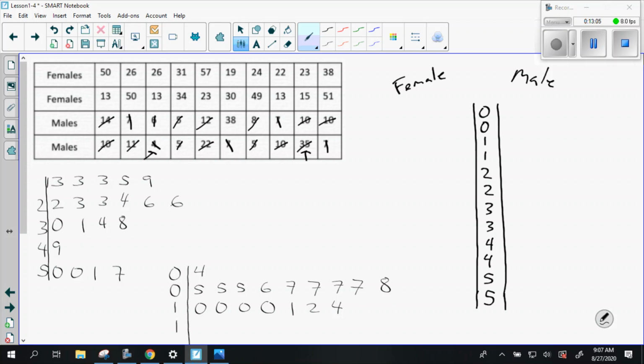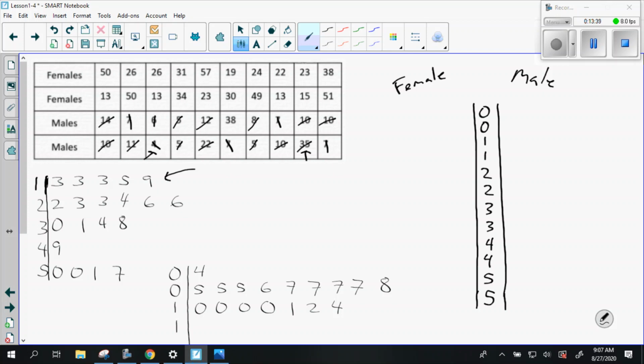I swear, it's just bad drawing. Okay, so 3, 3, 3, and now this one's going to get the 5 and the 9. There is, oh man, that is not good. See what my mistake was? These values are tens, right? So that first one is 13, so it says 13, 13, 13, 15, 19. I put it in the wrong spot.